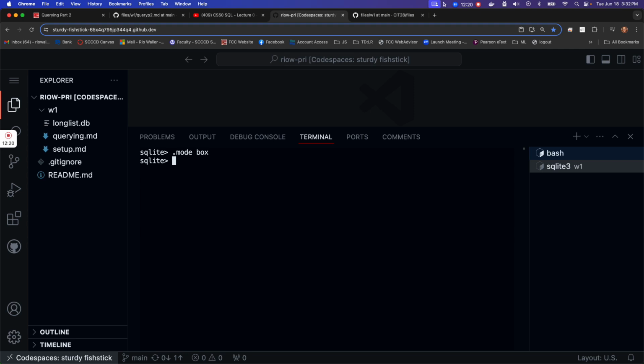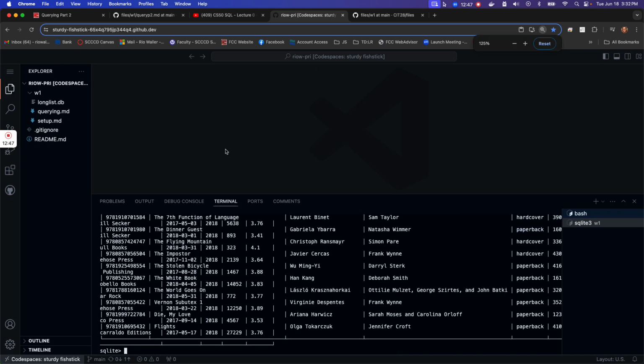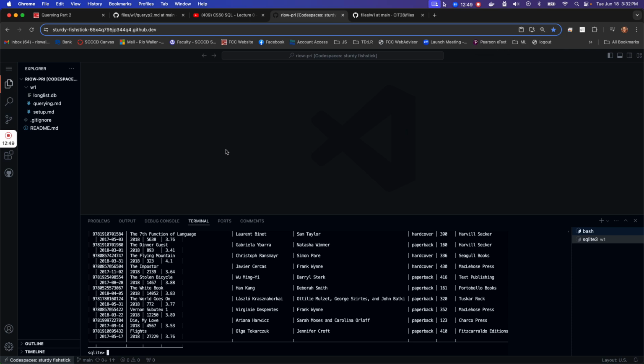And by the way, the other thing I want to show you, and he doesn't talk about this, is you can use your up arrow, and the up arrow will cycle through the commands you've done. Sometimes you don't want to have to type them, although when you're starting to type SQL or any kind of code, it is good to get that muscle memory. But over time, you realize, I've already written part of this, why do I have to write the whole thing? So if I do that command now, I get that nice little output that you see there. I just want you to have that in case you're wondering why doesn't mine look like that?